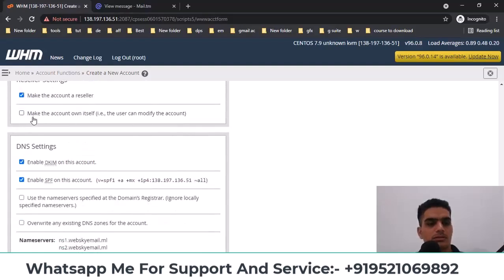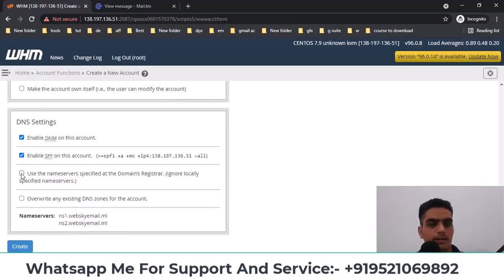You can choose to enable or disable certain features based on your requirements. The name servers are already entered. If they're not, you can use either of the two provided. Now I'll click on Create.